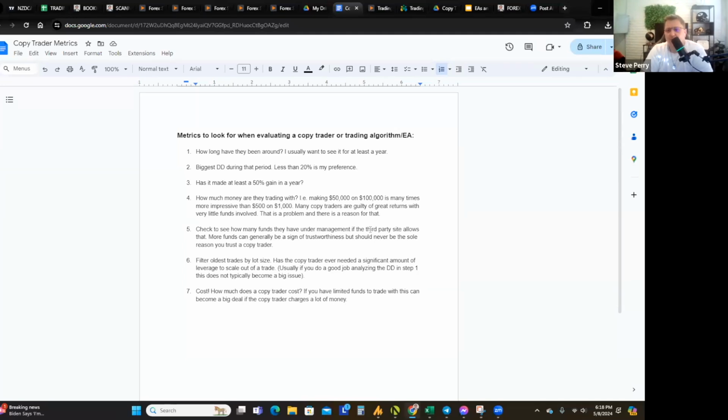The idea is, if you can make enough money with it over time that, if it pulls back 20%, it's okay. You're just playing with house money. You basically want to get to a house money position with any robot or copy trader that you use, because they always have the potential to pull back, and they always will. No matter how good somebody trades, there's always going to be pullbacks. That's with any strategy.